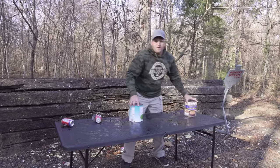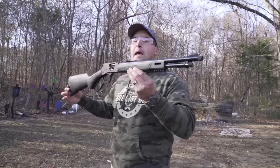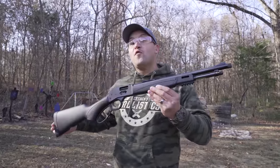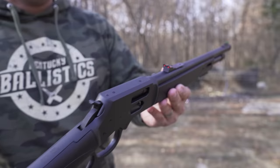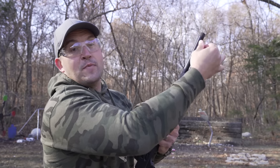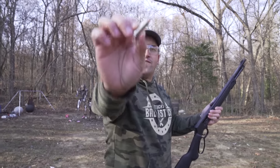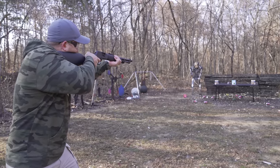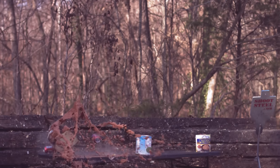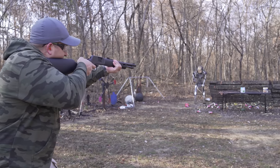These next targets are full of fiber — we have six pounds of refried beans and six pounds of sweet peas. The next lever action I have for you is a Henry Big Boy X model chambered in 44 Magnum. This thing is stinking sweet. You've got fiber optic sights, a little picatinny rail up front. You can remove the tube and load from the top, or it has a side loading gate. I'll be feeding this Big Boy some Underwood Ammo 44 Magnum 240 grain hollow points. Refried beans are first — terrifying. Oh hoo hoo hoo! How about some peas?